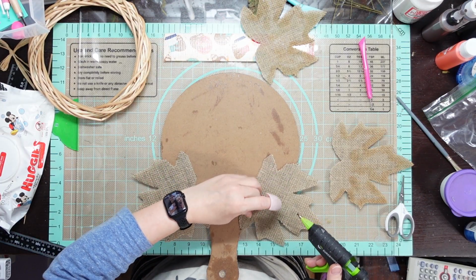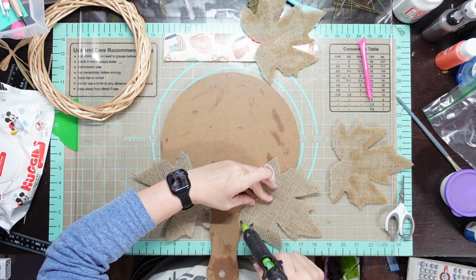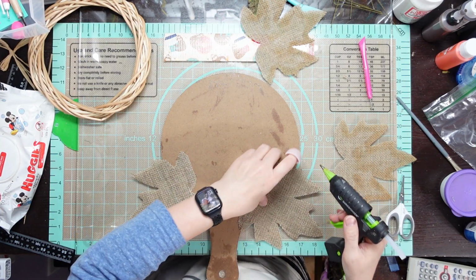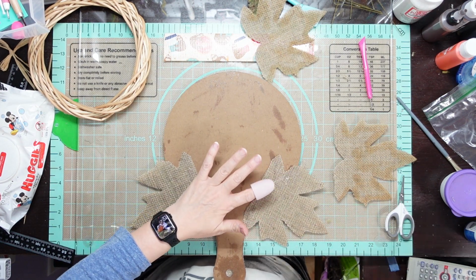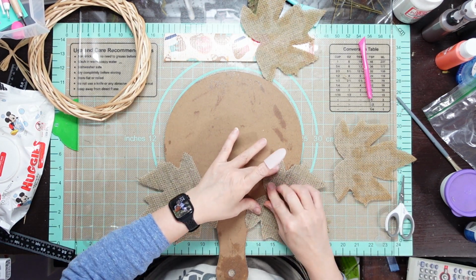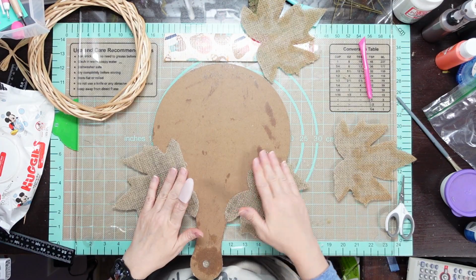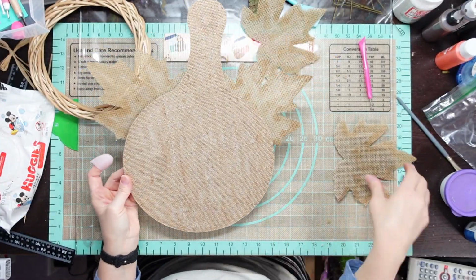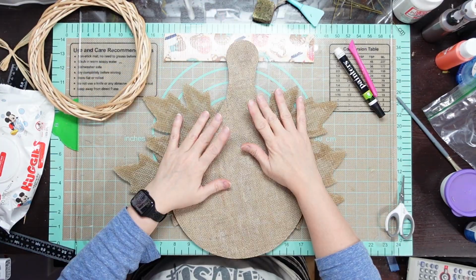But I'm going to put these down. Now, the hardest part of this was trying to get these even, because you don't want a turkey with wonky feathers flopping every which way and not being straight, and it looked like some kind of drunk turkey or something. But anyway, I'm going to put these on, and I'm using my finger protector because that glue is hot, y'all, and it goes through the burlap holes. But anyway, I'm going to add them just like that right there. Make sure you get them straight.